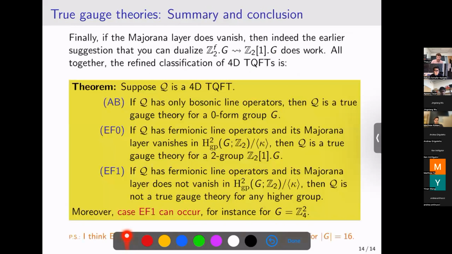And here's the final theorem. As Shogun said, there are these two interesting classes. The theorem says that in the class CF0, there is a dual gauge theory description. In that case, the Tachikawa style finite subgroup gauging just works and gives you a dual true gauge theory description. And in class CF1, not only does the Tachikawa method not work, but actually no method works. There is not any true gauge theory that describes those TQFTs.